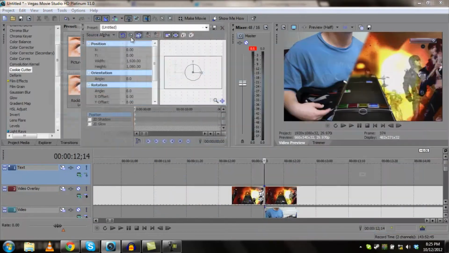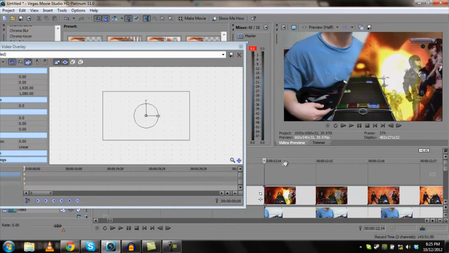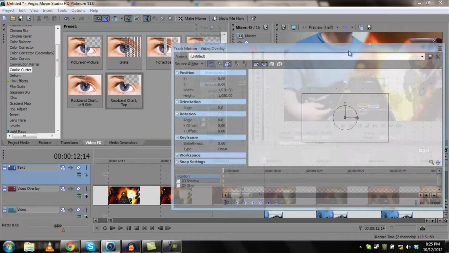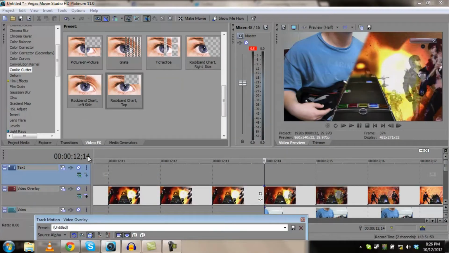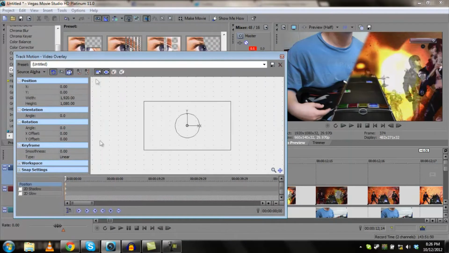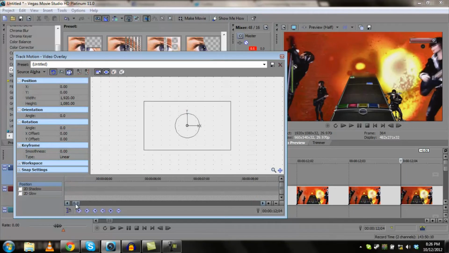And if we look at the time, we'll zoom in a little bit more, sorry. It says 12 seconds in the 14th frame. The way time works in Vegas, if you don't know, is it goes by hours, minutes, seconds, and then frame. So if you look at the frame number, this is the frame number. So I'm at the 12th second and the 14th frame, because I'm editing at 30 frames per second, or close to it. So go to the 14th frame at the 12th second, and then I'll find my split point. Now what you're going to want to do is go to position, click on the position track in this track motion, and then move it over to that same spot on here.